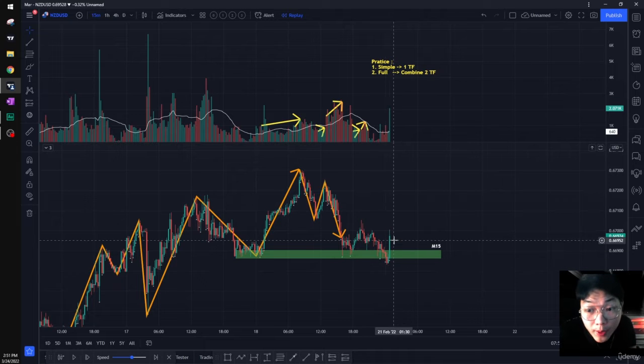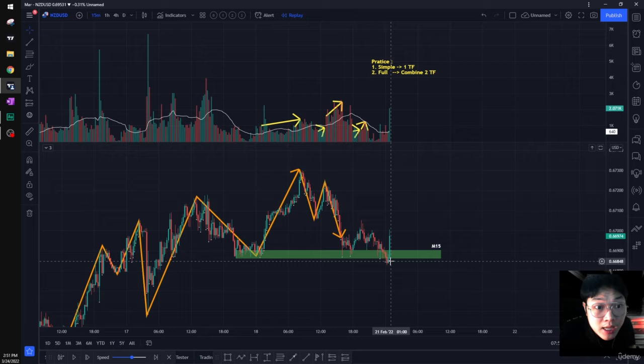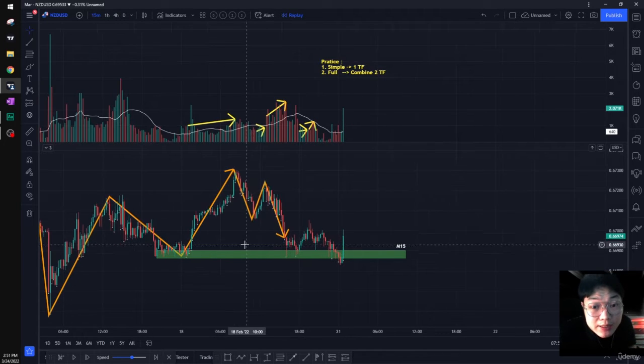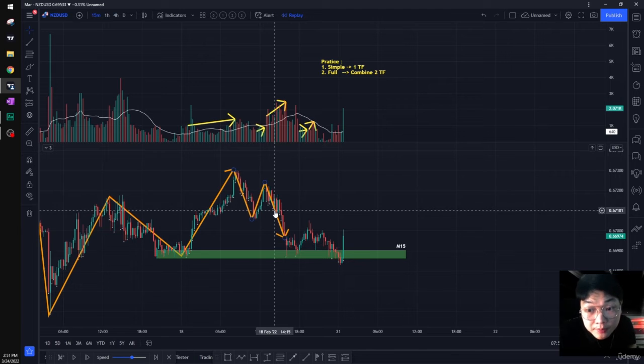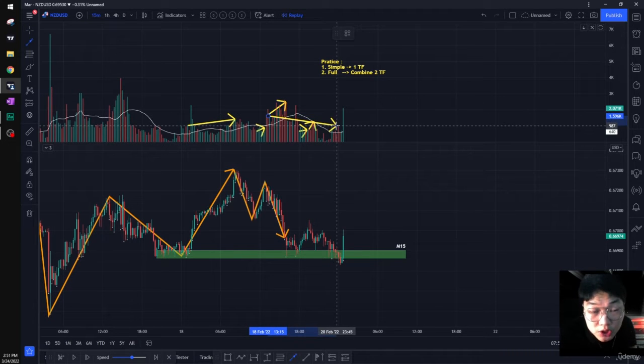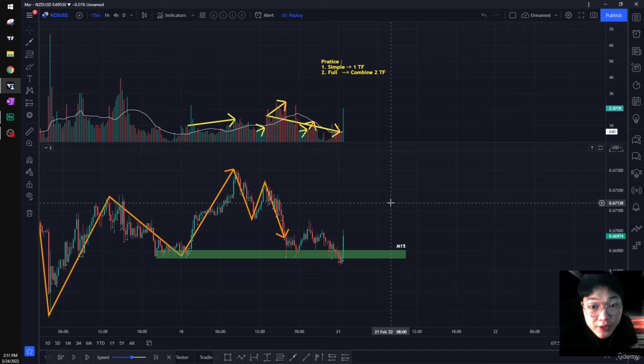Price already pulled back immediately with a very big Marubozu candle like this. And at this time, the next step we need to do is to analyze the momentum in the pullback wave of the market, because at this time we can define here is the last down candle and here is the first down candle, not this one. Therefore, the momentum of the market at this time has changed a little bit. The down movement at this time also decreased a lot.